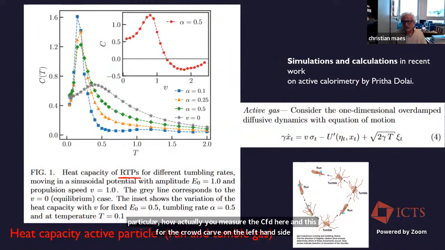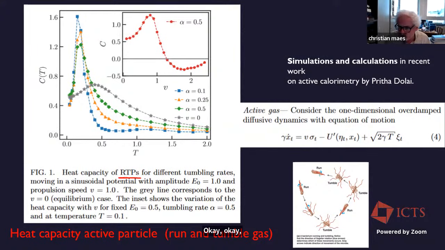Okay. So we do not, of course, use the Fokker-Planck equation, but we start with the Langevin equation. Actually, you see it here to the right. This is equation 4, the Langevin equation. In it, you see the position of the particle, which is changing in time. Here you have the propulsion speed, and sigma t is plus or minus 1. The flipping between that is the tumbling part and also the running part. And then we have possibly a confining, or depending, a periodic potential U. And then we have our thermal environment, which is the usual white noise.